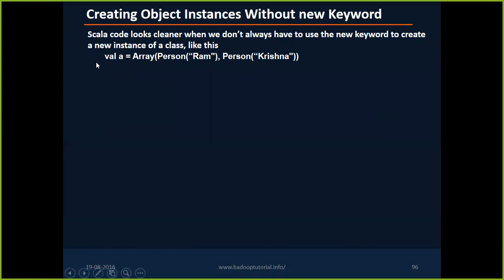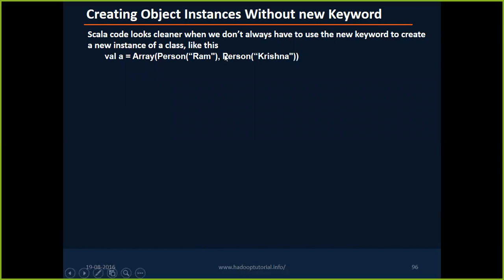For example, if I take val A and I have a Person class and I want to create an array of those persons, every time I have to give new Person of Ram, new Person of Krishna, new Person of Shiva.